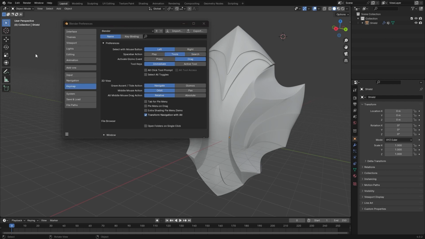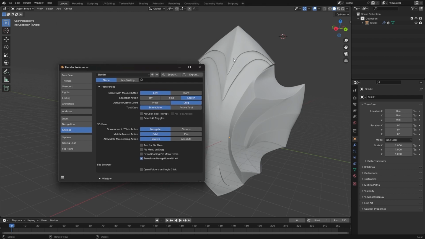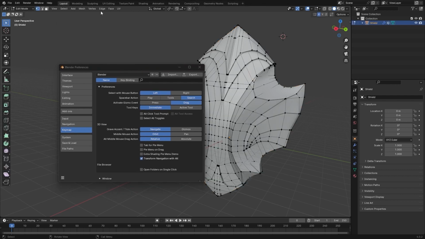The tools, if you press space, you can see that it's gonna show you a window that contains all the tools in your toolbar. And I don't like it because it's redundant, but if you want to see it like this, you can do it. But search is really useful because, for example, if you're on edit mode, you have all these features that you can do in edit mode.